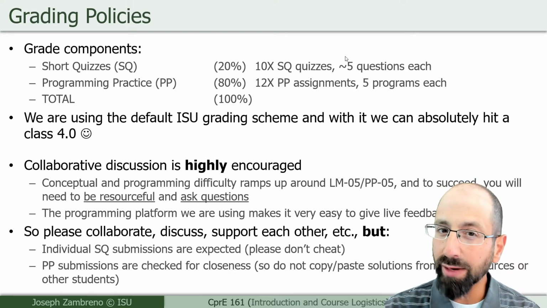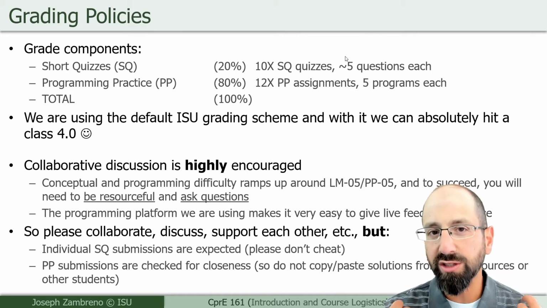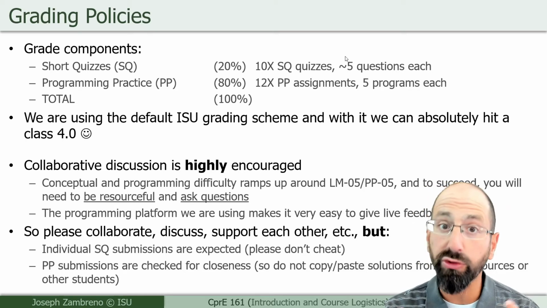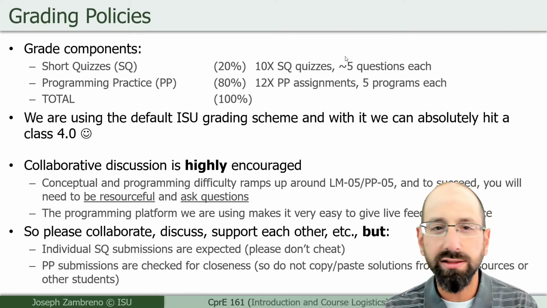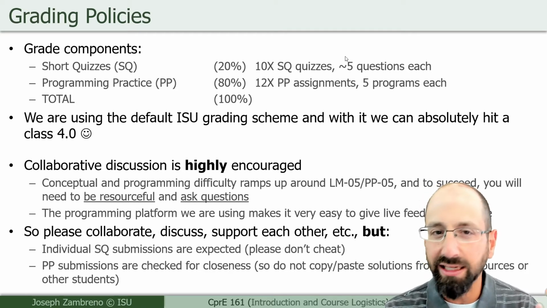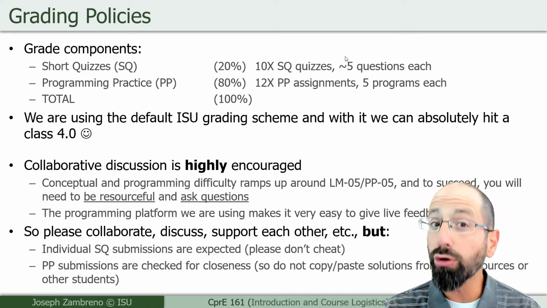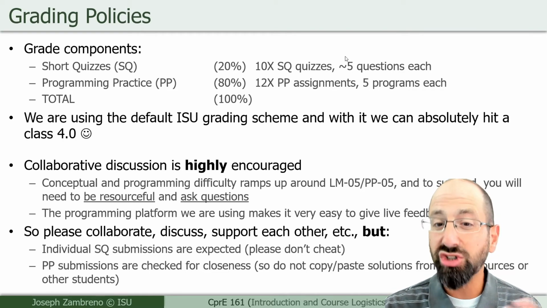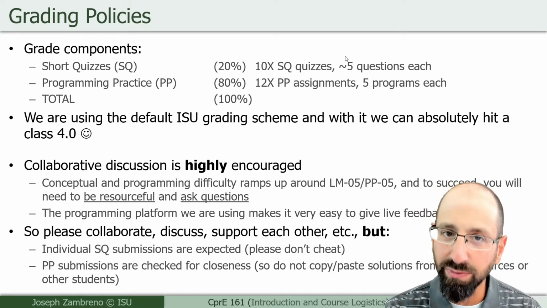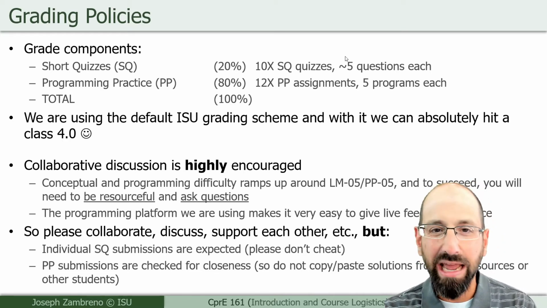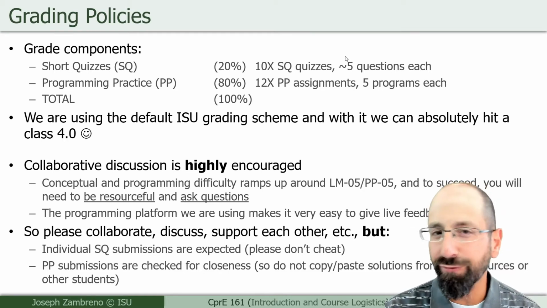I want you to be collaborative, but just remember the key caveat that the submissions are expected to be your own. So certainly for the quizzes, please just don't cheat on the quizzes. They're multiple choice and short answer. I won't be able to detect if you've done so, but in terms of academic integrity, please don't do so. The programming practices submissions are checked for approximate closeness. I do analyze what is submitted for those. I get timestamp and other system information about the submissions you're providing for those.